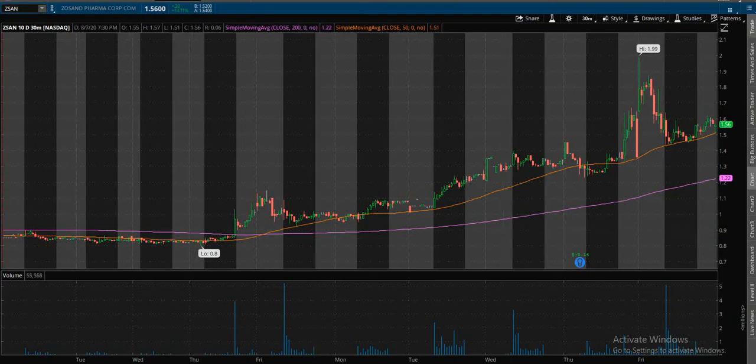So looking right now, we have the 10-day 30-minute chart up, and we see from July 30th a nice steady incline in the price action, and this is causing the trend lines, the 200 SMA and the 50 SMA, to ride up with it. And actually, just a little interesting thing I noticed about that 50 SMA that is riding up. You see it fall down right here, bounce off here, go down, bounce off again, come down, drip down a little bit for a second before bouncing back up, and still acting as support all the way up. And that's what I really like to see, a nice steady uptrend.